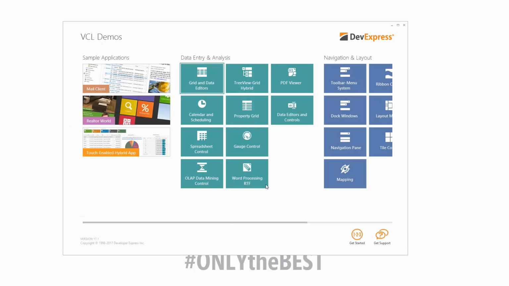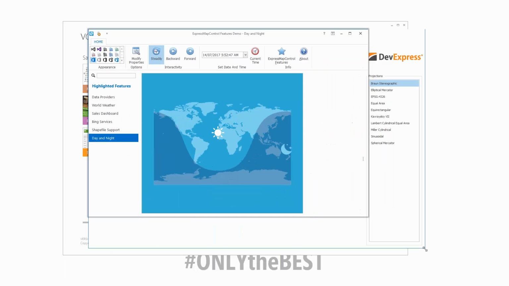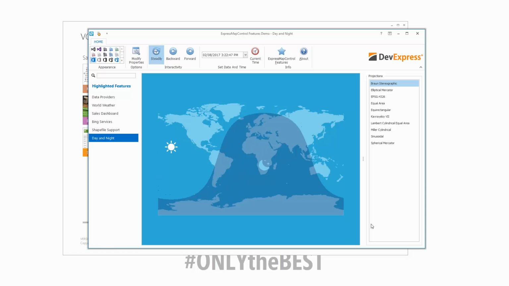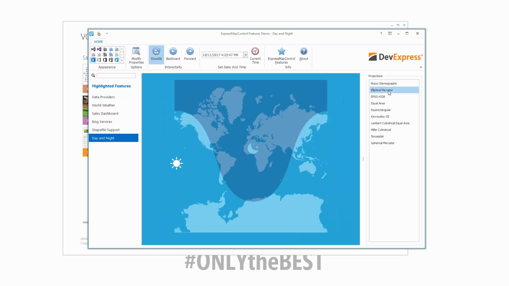Next, I am going to move over to the map control. And here, we've added some new projections. So I do apologize. Everything is going to come up on the wrong screen, but we'll continue. So here we have a nice little animation of, I don't know how well this is doing on GoToWebinar, but we have some various other projections now.